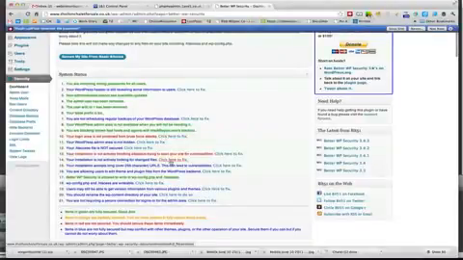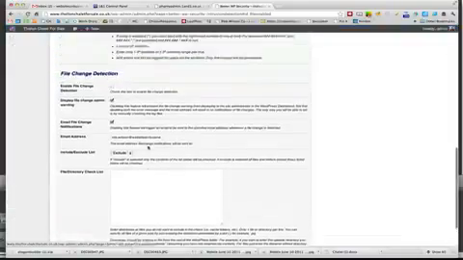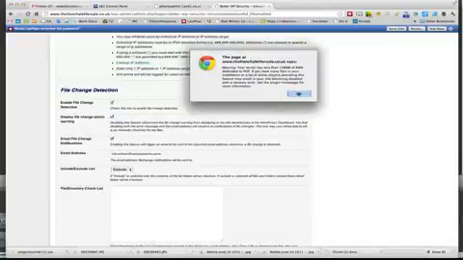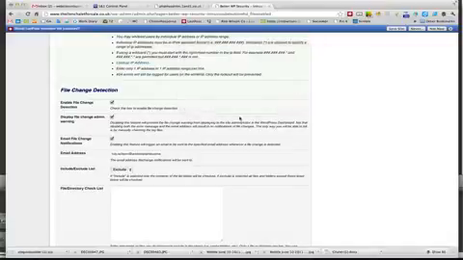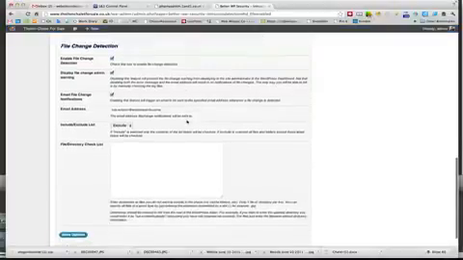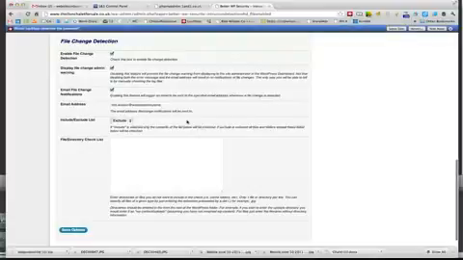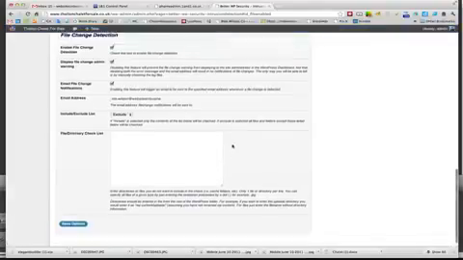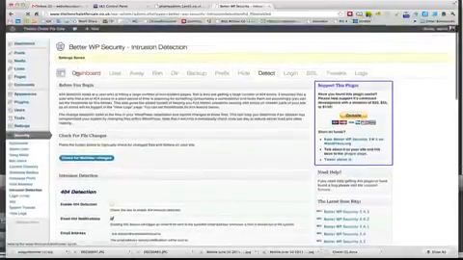It's not actively looking for changed files. This one I do want to turn on. There is another plugin that will do it, but I'm going to use this one instead. Okay, we're given a warning there about file detection. If I do have any problems, I have a different plugin which does seem to work quite happily. Right, so I go to the dashboard.